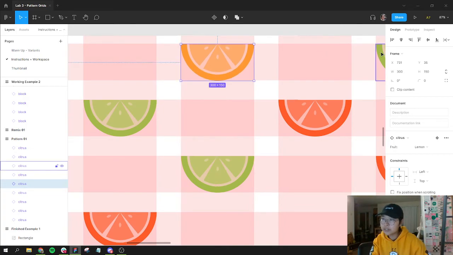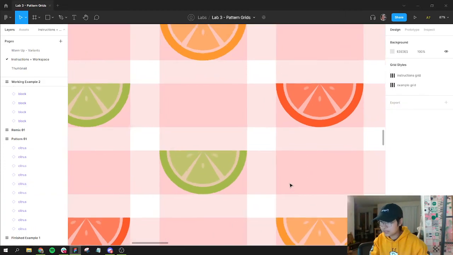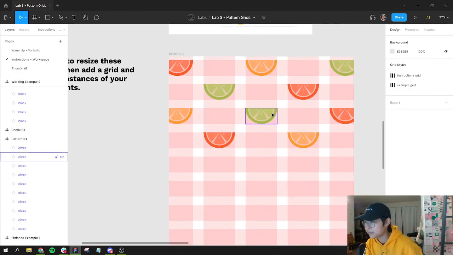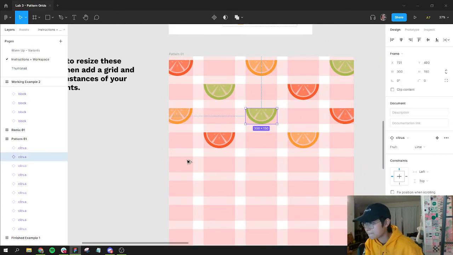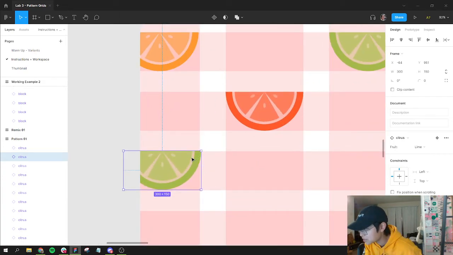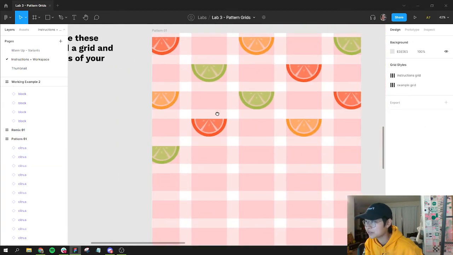Nudging these with the arrow keys right now, because I can see they're just a couple pixels off, because we were lining them up from pretty far away. Drag this down here, and that's gonna be great. Awesome. So now we've got 2 rows. I'm gonna do the last one to be a little different. The easier way of thinking about this might be that each particular column is just gonna follow the orange, lemon, lime pattern, but this is just kind of the way that my brain is thinking about the columns.